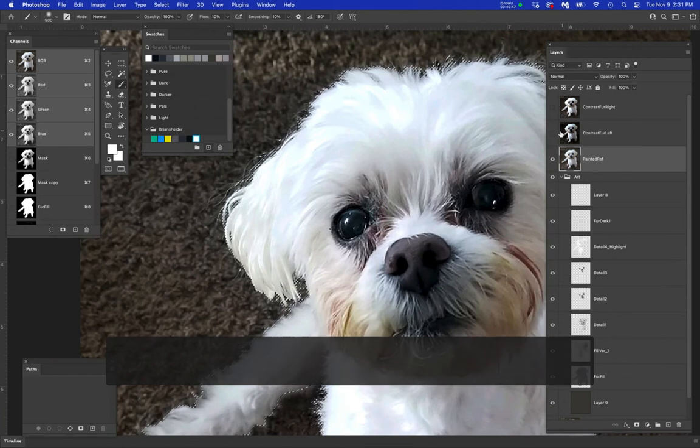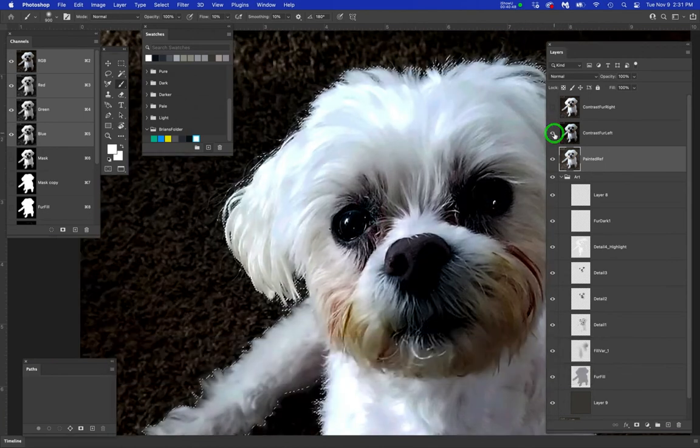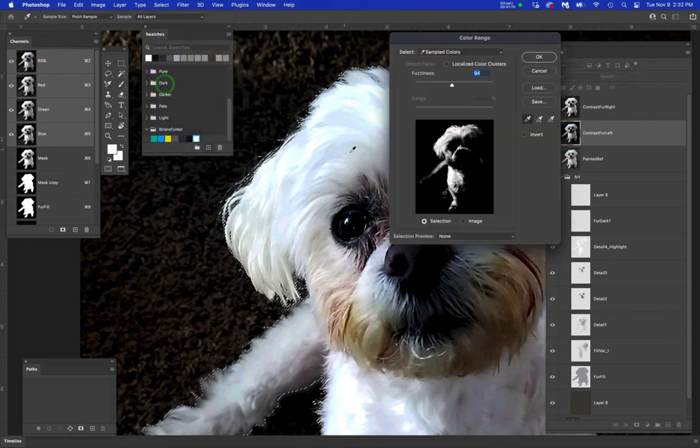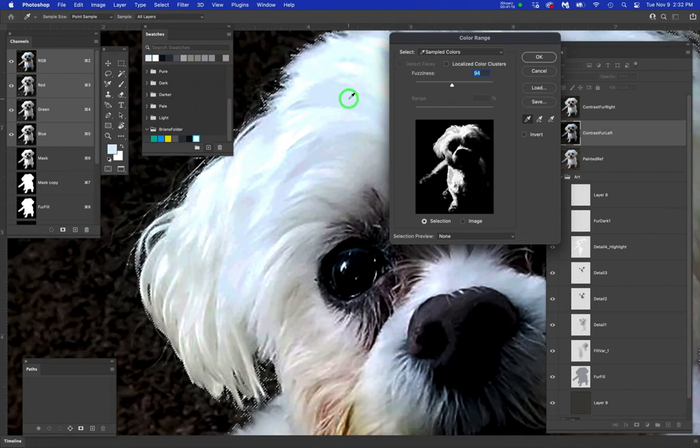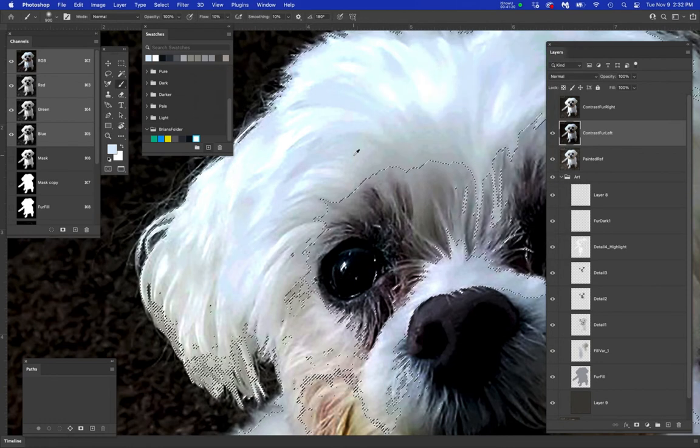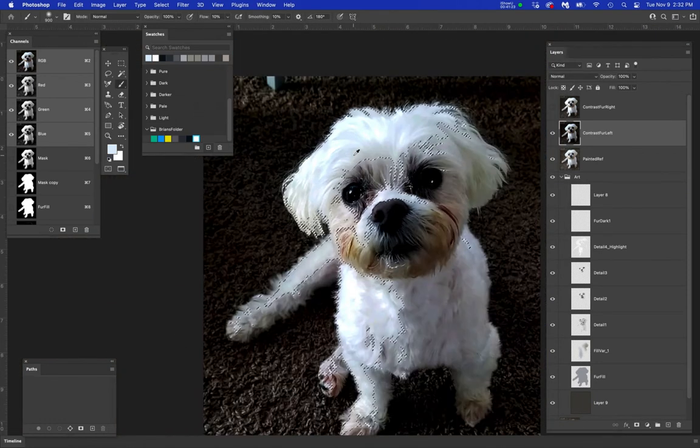I forgot that I made a contrasted fur shape. Now, do you see the contrasted fur shape, which allows me to grab that beautiful value that's in there for my dark value? Okay, that's important because I don't want to click on this one. I want to click on this one. Now let's make a selection of him again, or her. Enter color range. I'm not going to use that color totally, but I am going to click it. Now, that's going to make a selection. Believe it or not, it did make that selection.